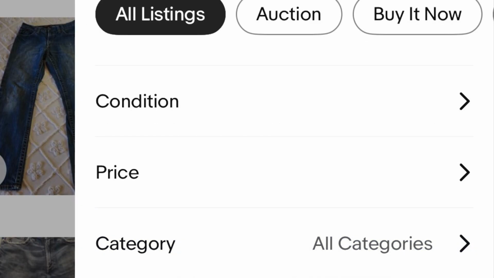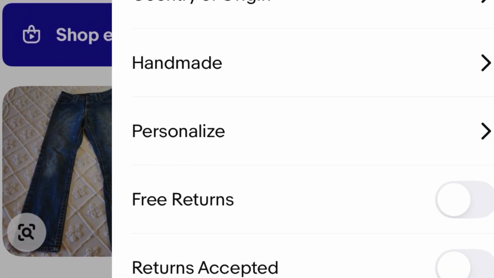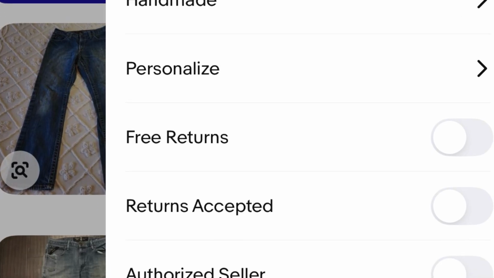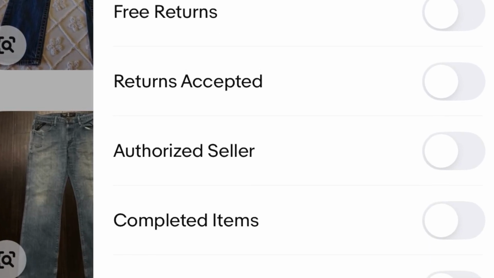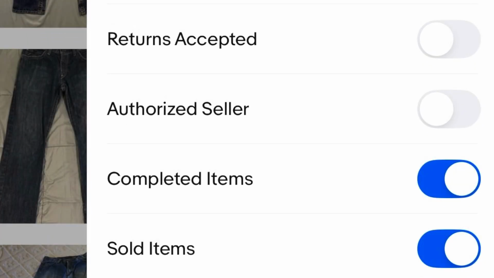Once you've made your way over to the filter page, the very top box will ask for condition. In our case, we're going to hit that and check off used. Once you've specified that the item is used, you're just going to want to scroll down the filter box until you come across the completed items and sold items buttons. Once you find those buttons, all you're going to want to do is toggle over till they light up blue, and we are on our way to figuring out how many items have sold.